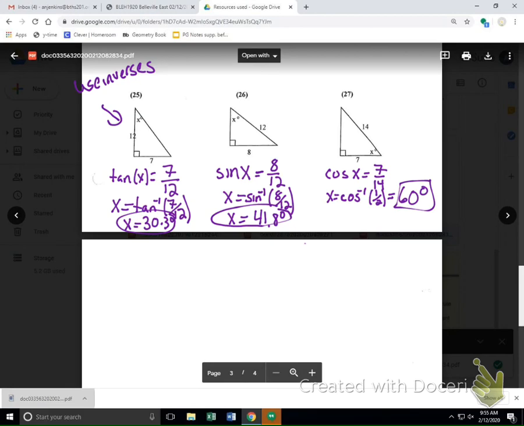Okay, so there's one other thing I want us to do real quick. I know we're done, but I want to make sure you see it before we go on. So you can write it on the back page or whatever. I'm going to make sure everybody gets this down, and then we're going to go do that real quick.